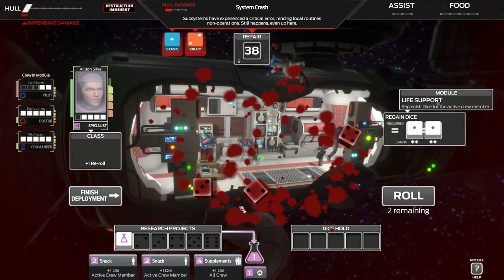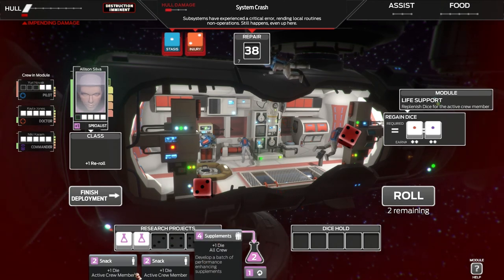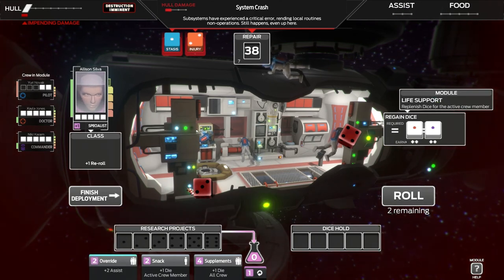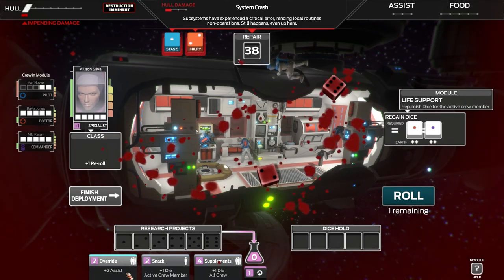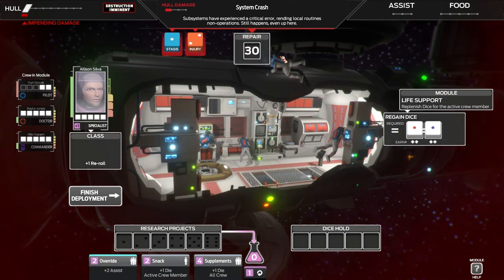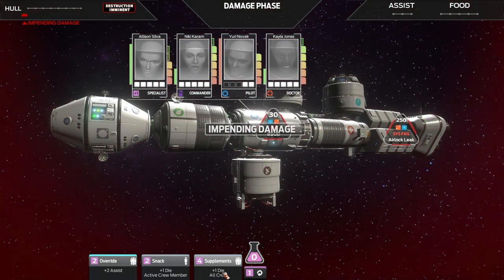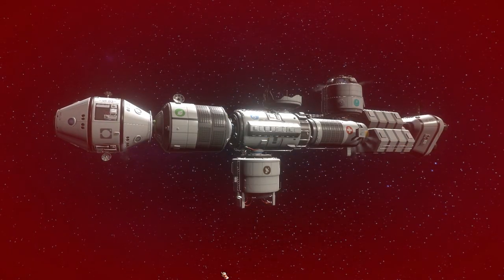All right, supplements, snack. I don't know, I'm just giving her override. Okay, no, let's just roll these. You gotta be kidding me. All right, well, we got it down to 30. We got it down to 30, guys. We're about to explode though. Kaboom.